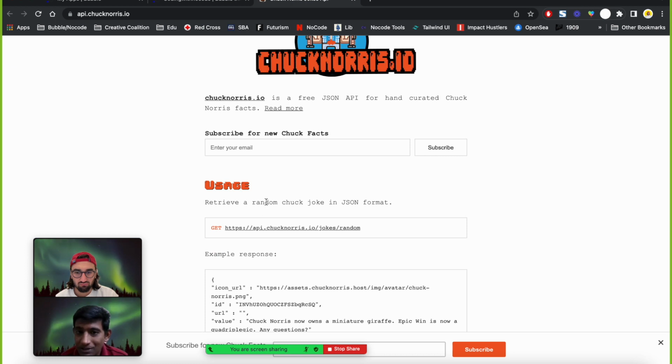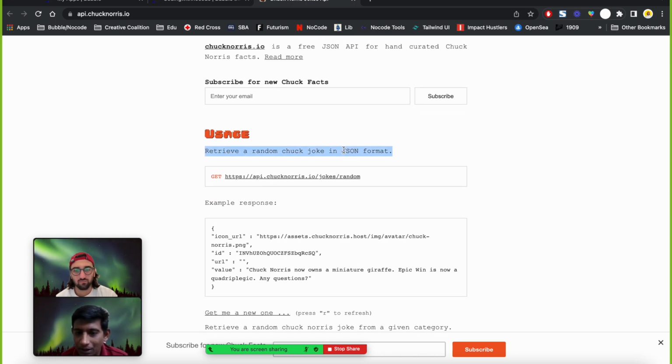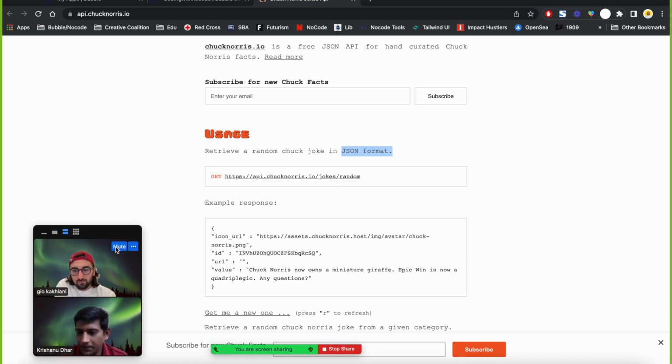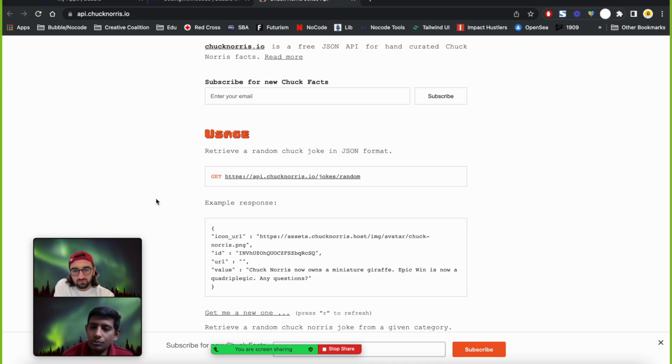In JSON format. So that's an indication that in Bubble, on that particular string, we would look for JSON. And it's pretty clear here because that's how they are referencing it. Did that answer your question? Yeah, exactly. That's what my main concern was. So to give you more info, typically this information would be found in the API documentation or the spec. If you go through that, it will give you enough information to decide whether to expect a JSON response or an XML response for that matter. Okay, gotcha. Should I copy this?